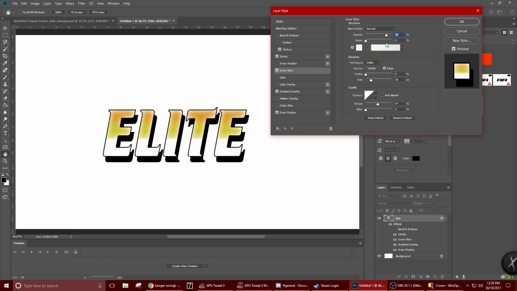Now playing around with opacity, the size, you can even use the choke, you can use edges, or you can do it from center, it's up to you. You can change it by range, literally just play around with all these little cogs until they look good on that font. All fonts look different, so you can't just use the same one. So for example that doesn't look too bad. I would say that is virtually there.